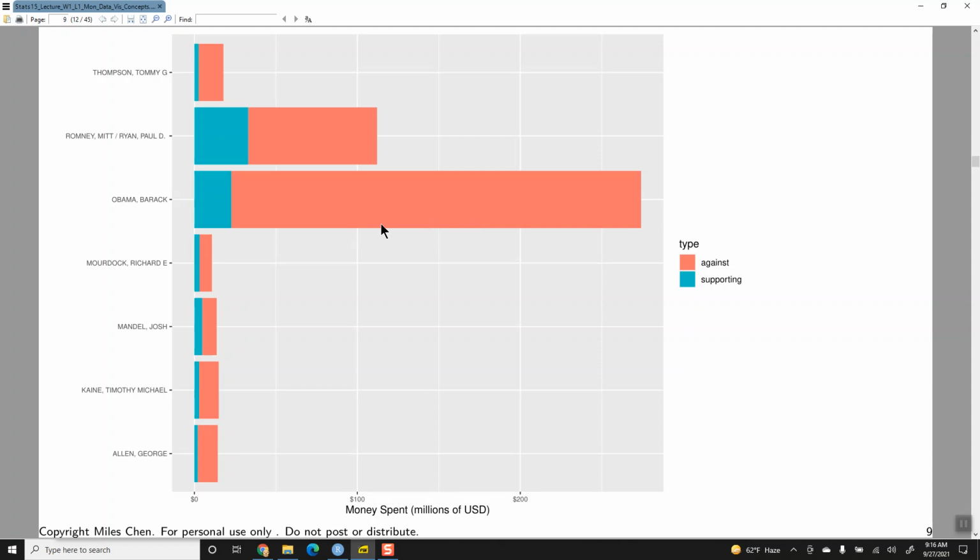So it's not that Obama was spending this money against Romney, but this was money spent by possibly random corporations running advertisements against Obama. That's what this giant red thing is. Okay, it's a little bit of a strange system. You think, oh, we just give directly to the candidates and they can spend it however they want. But there's a bunch of weird rules, and so they have these political action committees that then do stuff.